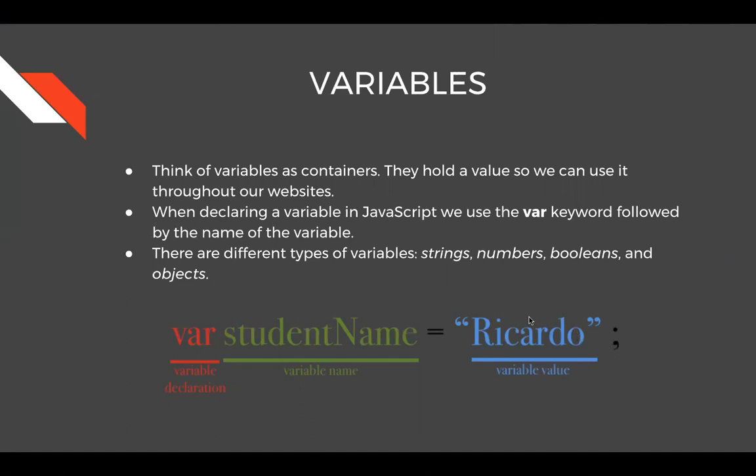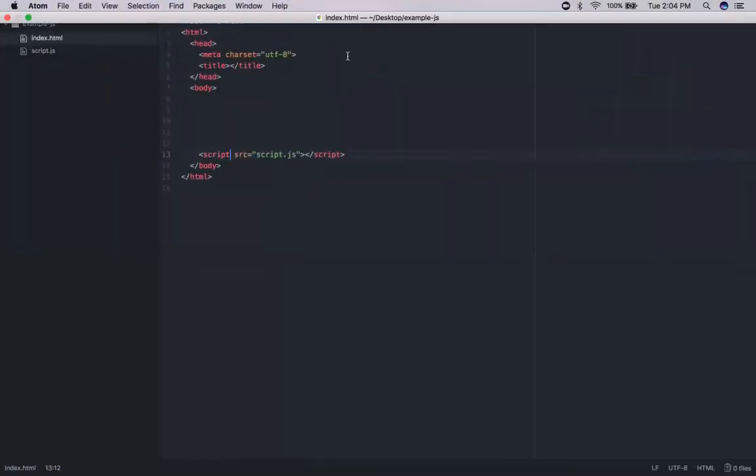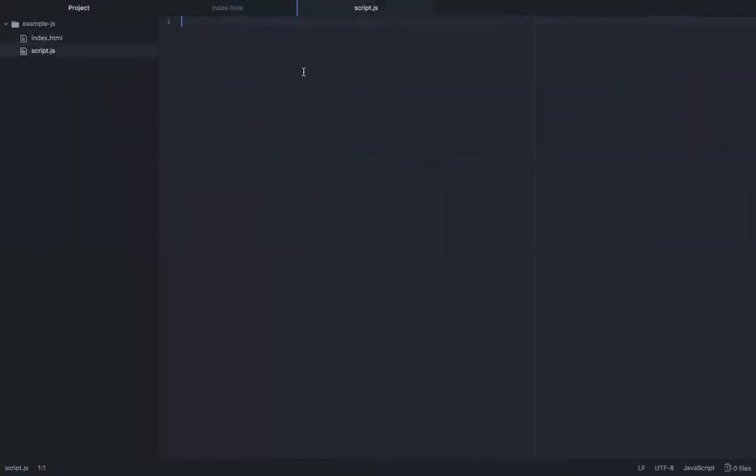So if we wanted this to be of number value, then we set it equal to a number like 500, for example. If you wanted a Boolean, it's true or false. And objects we'll cover later on when you get into programming foundations. All right, so let's go ahead and declare some variables here. Let's say in my script.js, I have a variable wallet, and I'm going to set it equal to, let's say 300, okay? And this is going to represent the total amount of dollars I have in my wallet.